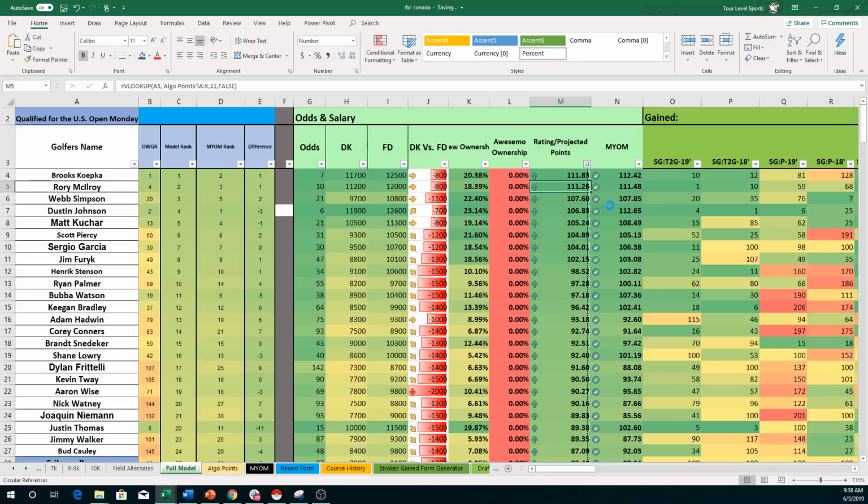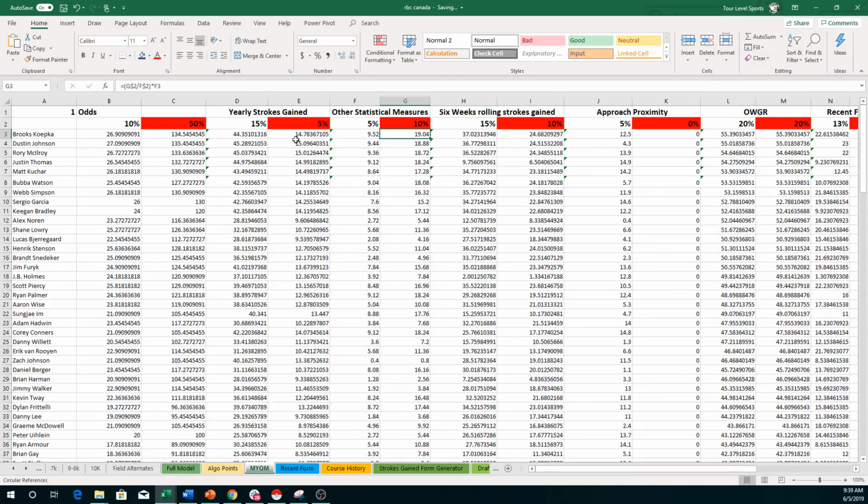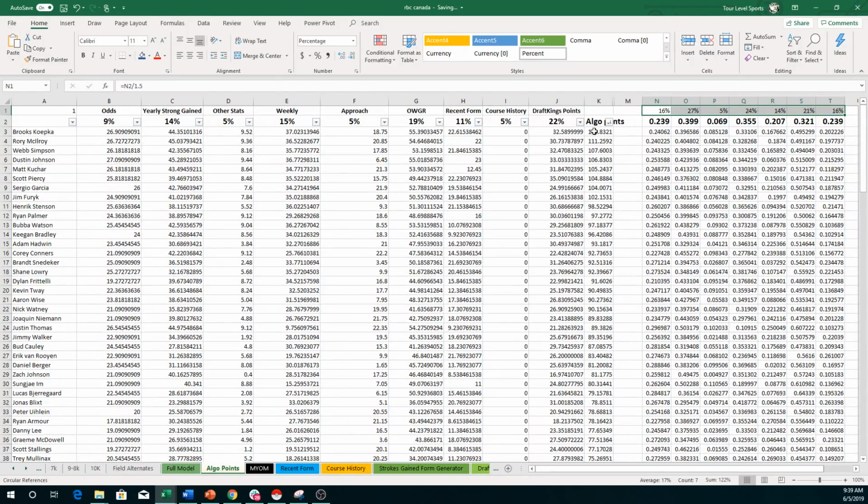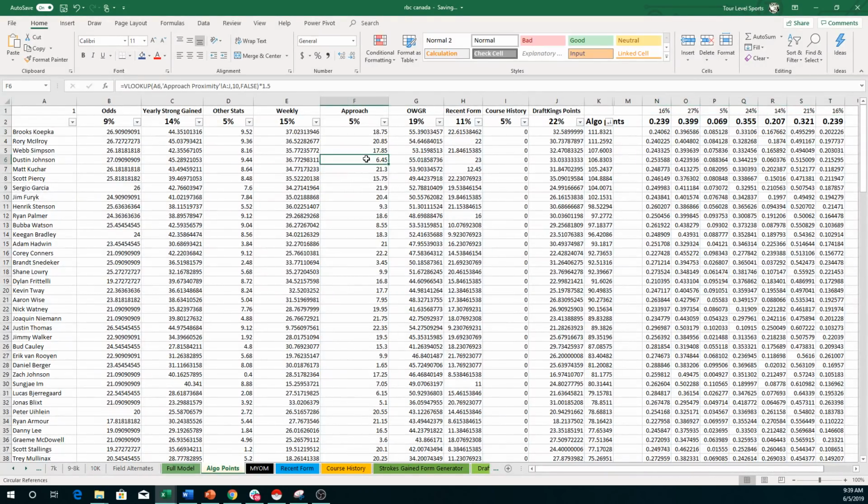The reason why it looks like Dustin Johnson is not getting quite enough points, we're going to go, and this is the other great part, you can come into the algorithm points sheet. And you can now go look at all of the things that I talked about and say, all right, we want to list by top to bottom here. So that's easy. Go to column K and be able to do that. So we're sorting by that. And we see Dustin Johnson, it looks like, he's pretty good. But it looks like his approach yardages from inside of 100 yards or 125 yards is not great this year. So that's what we can go do.